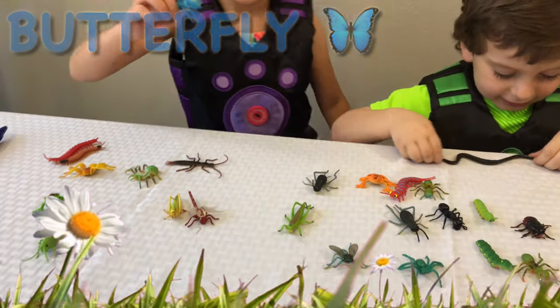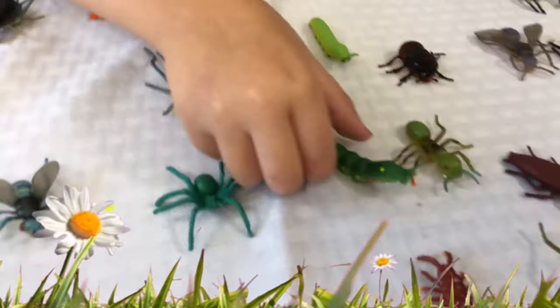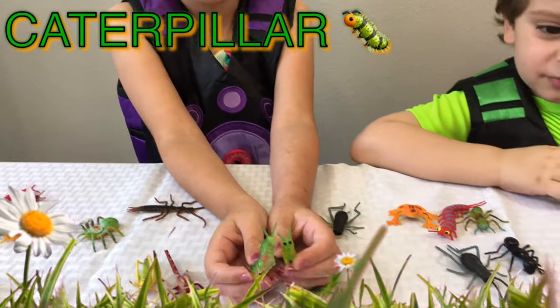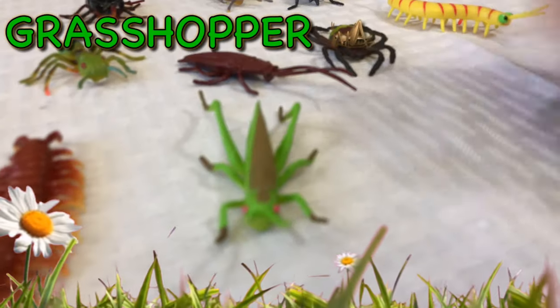Oh, that's so sweet. Oh, what about me? Another butterfly. Look, red. A caterpillar. Two caterpillars. Guess what I found? Another frog. And look, there's a grasshopper.